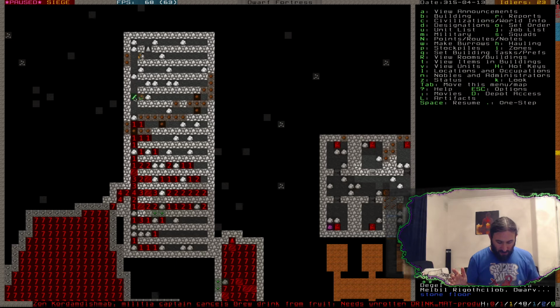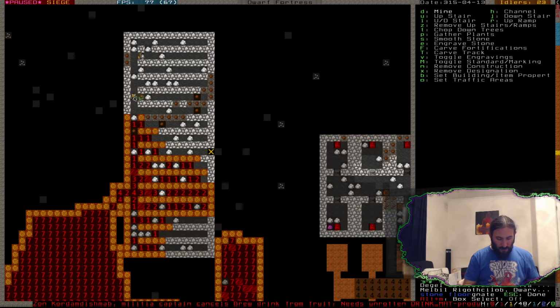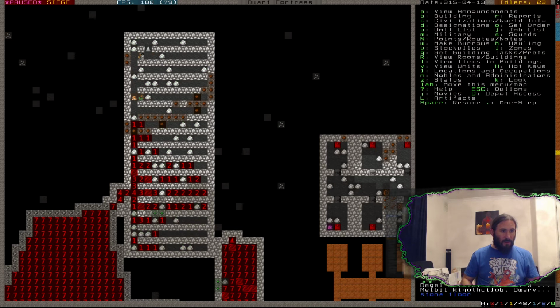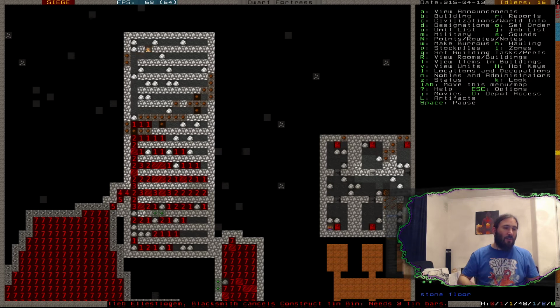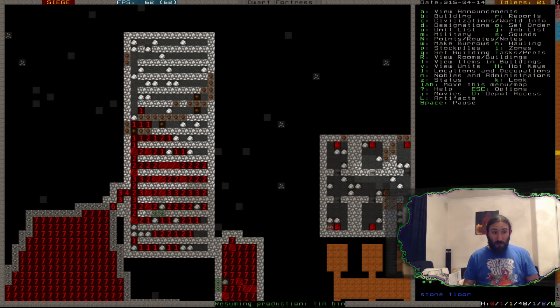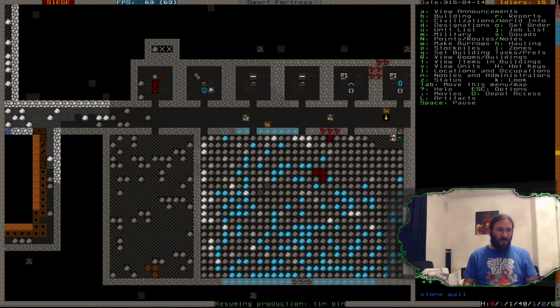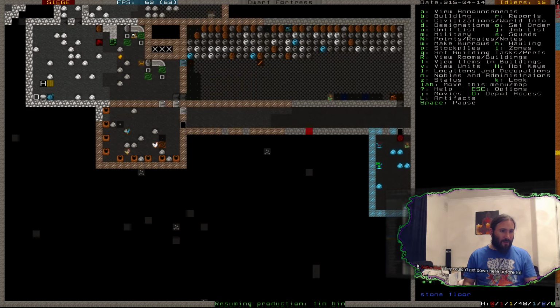Okay, we need to forbid this area. D, B, F. There we go. Let's forbid all this horrible stone. There we go. Leave the stone. Get out of here. Of course they all came down and started grabbing stone. They had no interest in it whatsoever until the lava started seeping everywhere. And then they're like, oh, it seems like a perfect time to get all that stone we left down there. Oh, let's go and do that, shall we? Oh, you silly little dwarves. You silly little billies.